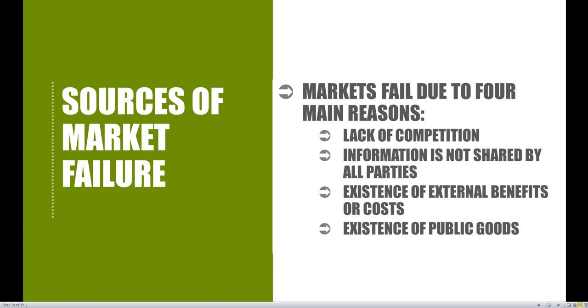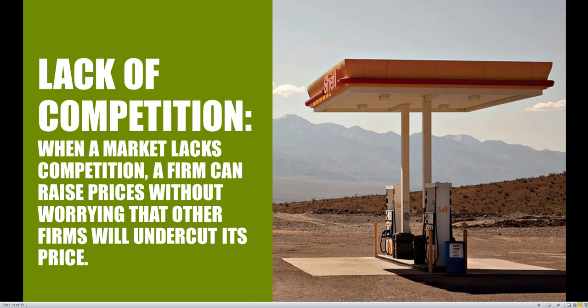So first of all, markets can fail due to a lack of competition. We normally assume that markets are going to be very, very competitive. Being in a very competitive market provides a great deal for consumers. We get really great deals, and competition forces firms to be efficient or get driven out. However, there can be instances where there's a lack of competition. And you see this a little bit more in your microeconomics classes, where you see different types of market structures. So what happens in things like a monopoly, oligopoly, monopolistic competition? These are market structures where there's not enough competition.